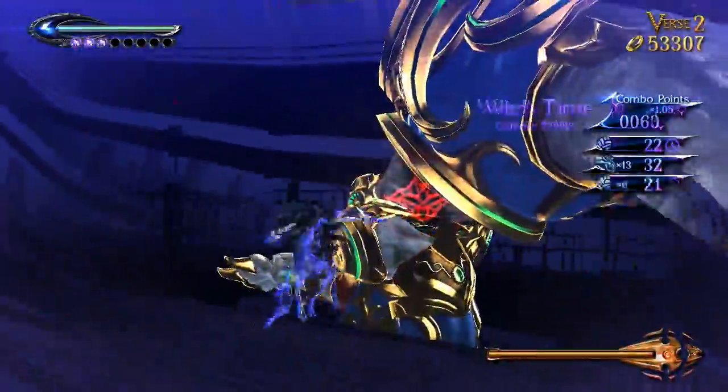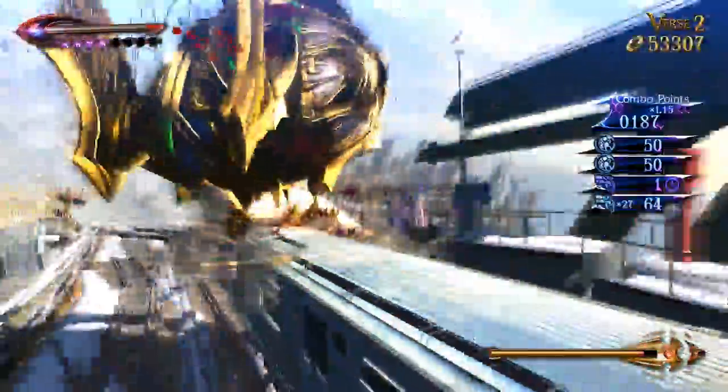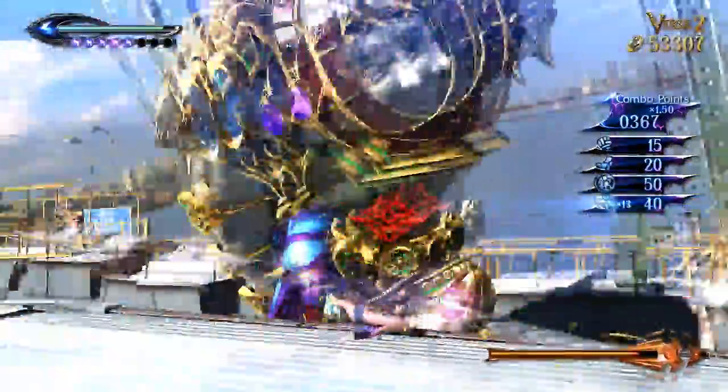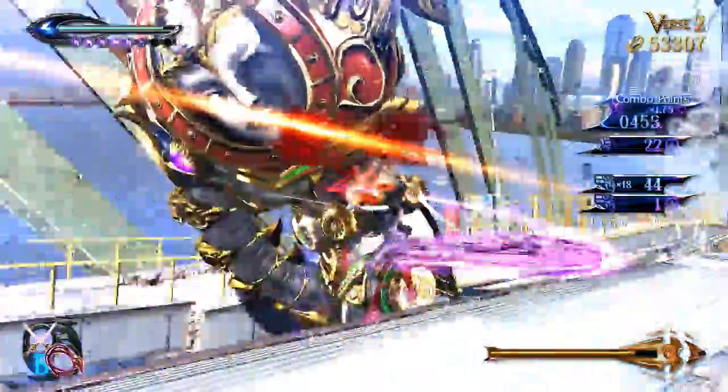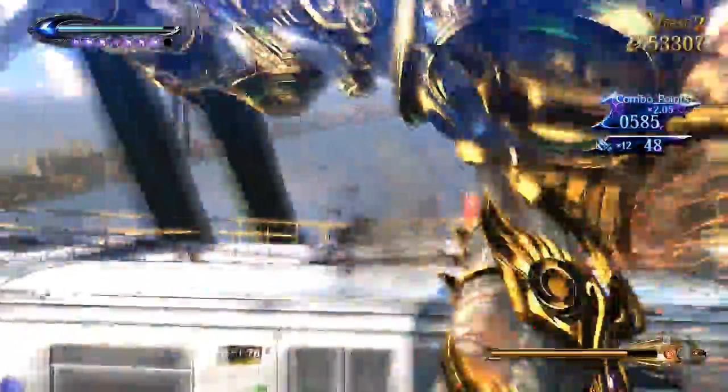So when you're fighting enemies in this game, your score is dictated by a whole bunch of things, but mainly if you start repeating the same attacks over and over, the amount of points each hit gets you will begin to decrease. You can reset this, at least this is how it worked in Bayonetta 1. You can reset this by hitting enemies with Wicked Weaves.